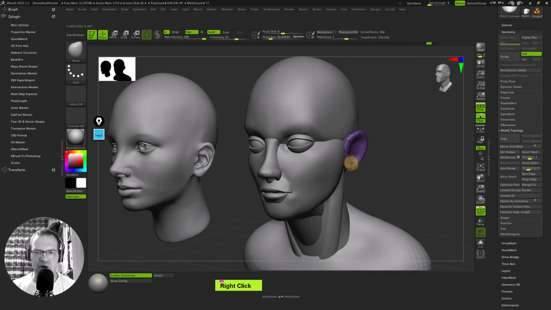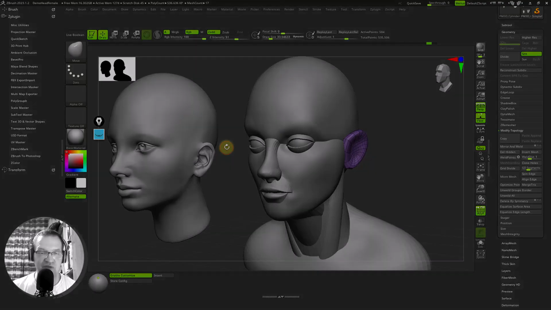Then I will make a review of the other model that I have created. I will show that to you. And in the next chapters, I will discuss how to clean it up, how to weld parts, and what is the general approach that you can take. All right, just have fun.